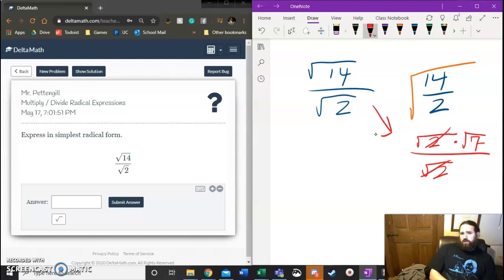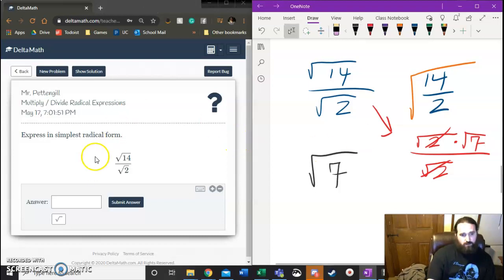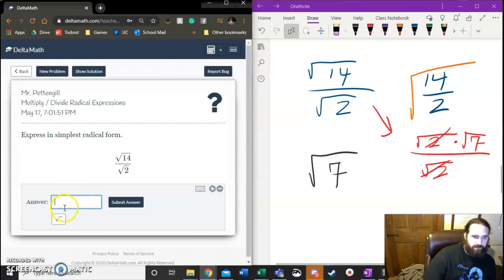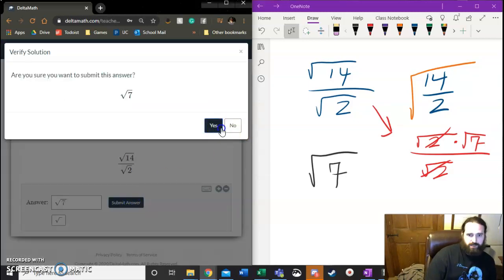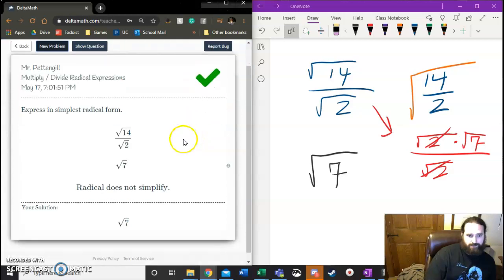I personally like to put all the fraction stuff that works with each other on one radical. But regardless of how you do it, you should wind up doing some math that yields a radical with a 7 under it, or a root 7. Click the button, hit the 7, hit submit, hopefully you look good, and boom, great.